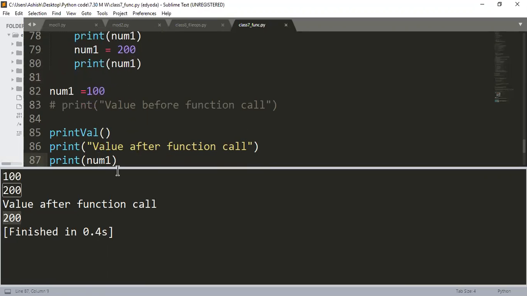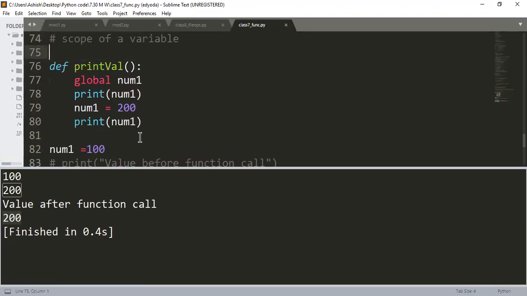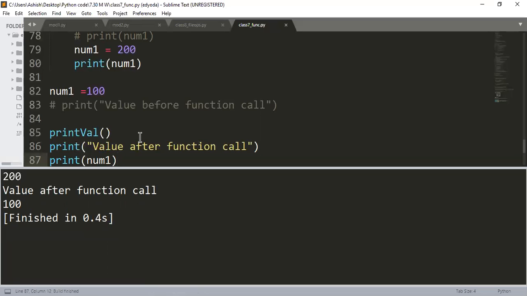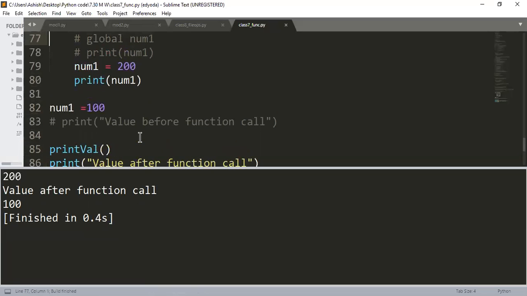So if you don't specify global and just assign a number, ultimately you are saying this is a local variable. Print this value num1 here, and outside of this function you will still find the old value.